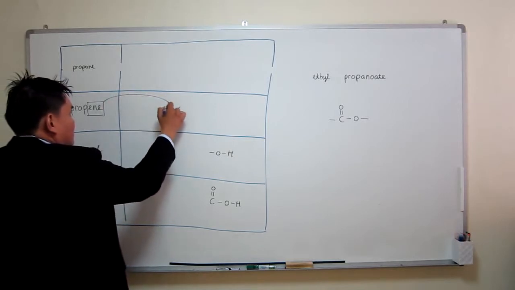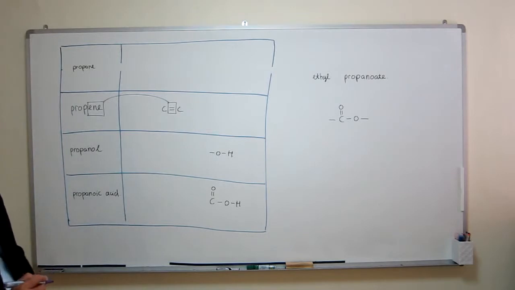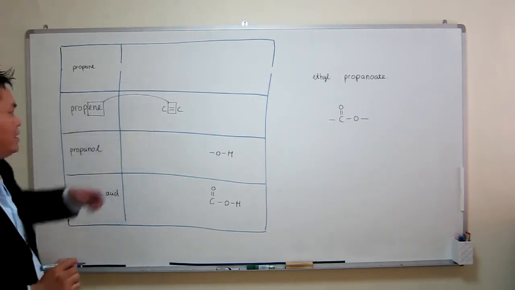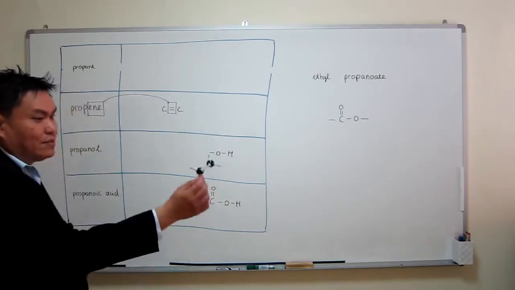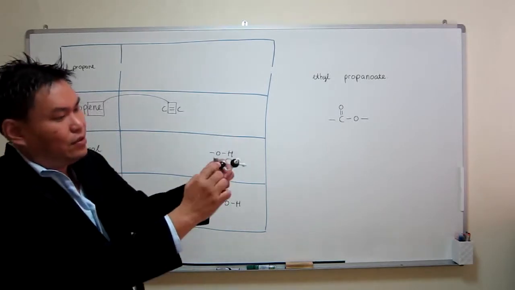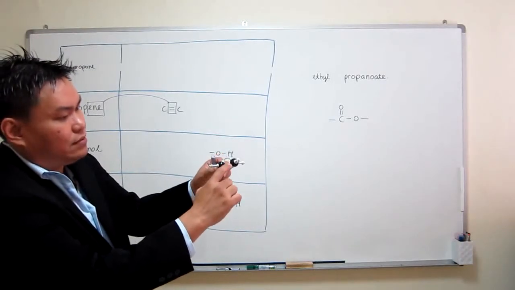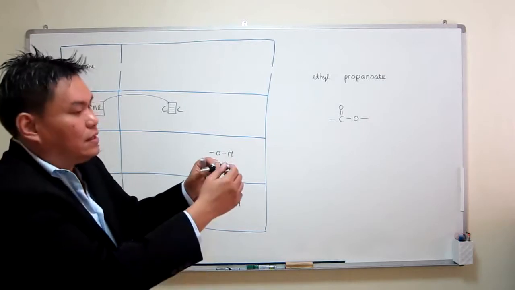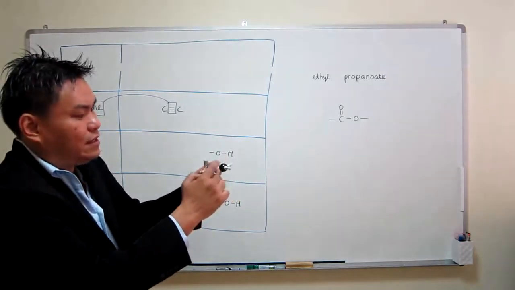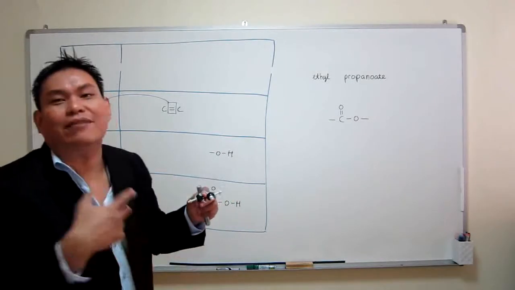So this type of functional group is called alkene, means it's a double bond. And in the model, you're going to see these 2 carbon. Between the 2 carbon, they have 2 connections or 2 bonds, 2 covalent bonds, which means each carbon has extra 2 bonds to connect with something else.